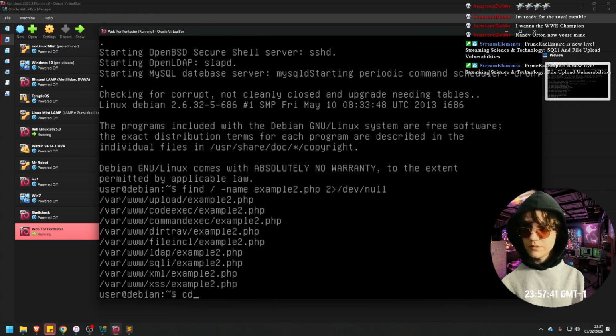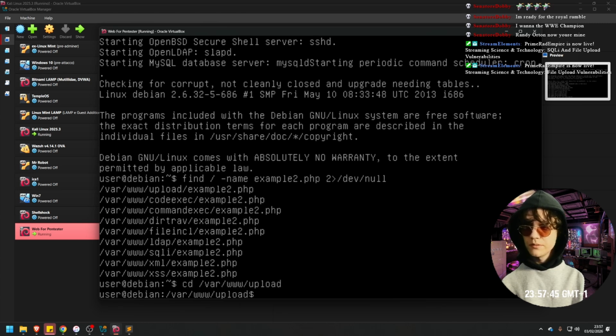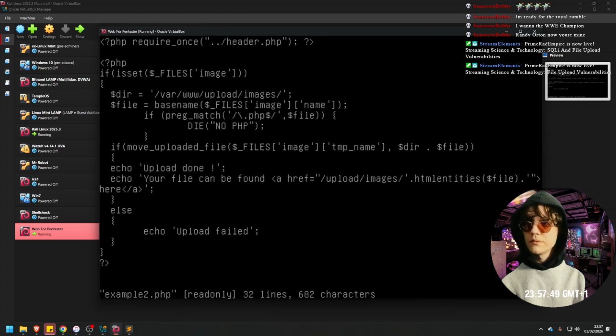And so it's cd /var/www/upload, and then it's example2. See here, this is simple PHP code. If the post variable is set, okay, it's $dir. That's how you define variables in PHP. And it'll basically save the file to upload/images, like we've seen.